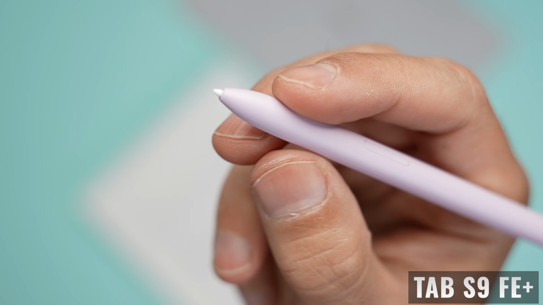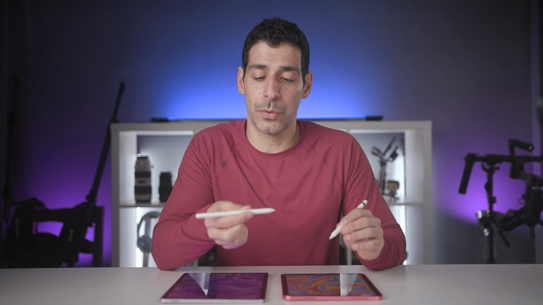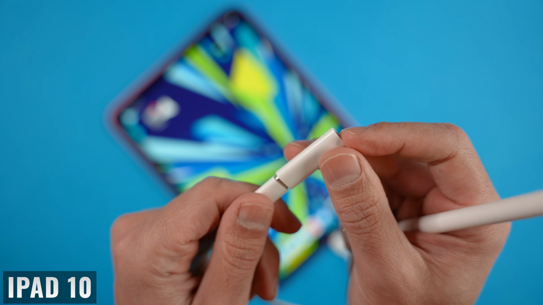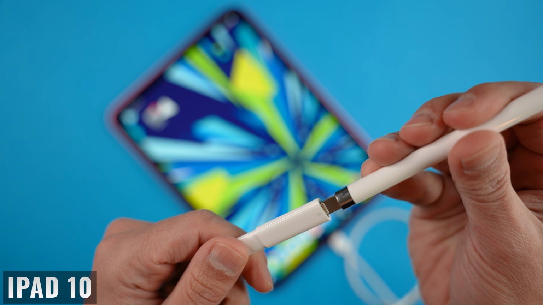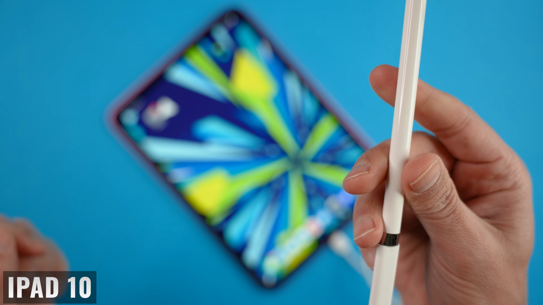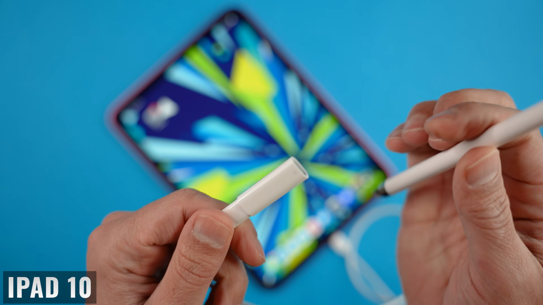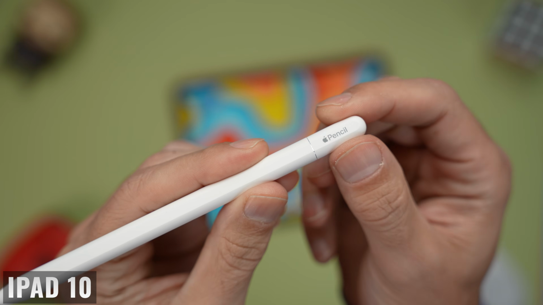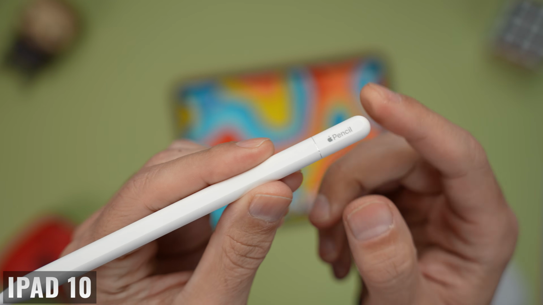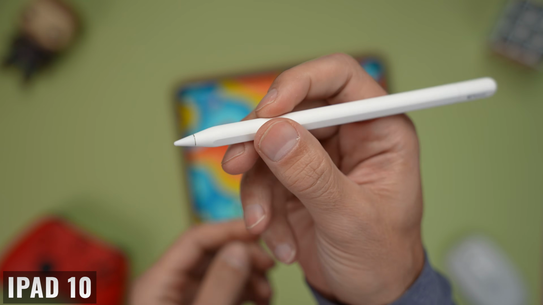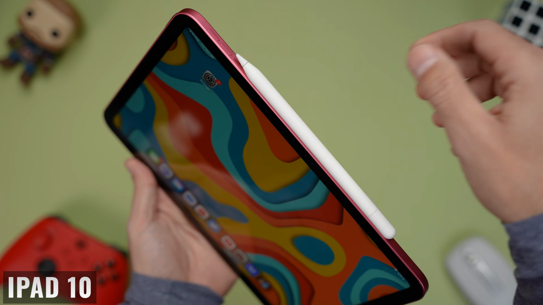It has a programmable button, and it doesn't need to be charged in order to write or draw. The iPad 10 is compatible with the first generation Apple Pencil, which costs $99. It pairs and charges using a cable and requires a Lightning to USB-C adapter. The iPad is also compatible with the newer USB-C Apple Pencil, which charges and pairs with a wire and doesn't require an adapter. It costs $79, doesn't offer pressure sensitivity, but it does magnetically attach to the side of the iPad.